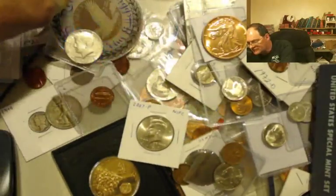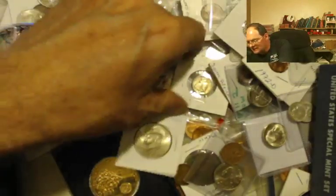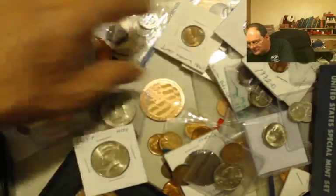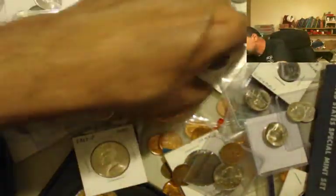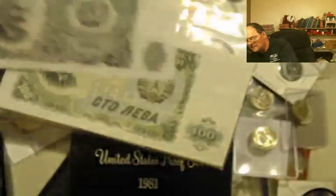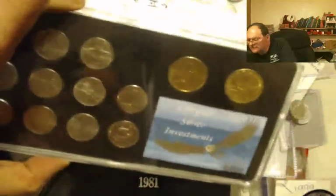We got silver. We got some channel stickers. We've got mint set packaging. We got some copper. We got a double die. We got another Mercury. A couple of Kennedys. What's this? I don't know what that is. It's small, it's neat, it's pretty. I love it. Some old Canadian stuff. Double die reverse. There's a Linda Wallace necklace in here. Lots of BU stuff. We got a mint set. We got a W and an S uncirculated quarters from last week. We got a proof set. You got pocket pages. Here we go. We got this currency. Those are slick as hell. These come from SJ. And you get whatever that is. Dude, look at a dinner plate. It's like a serving tray.